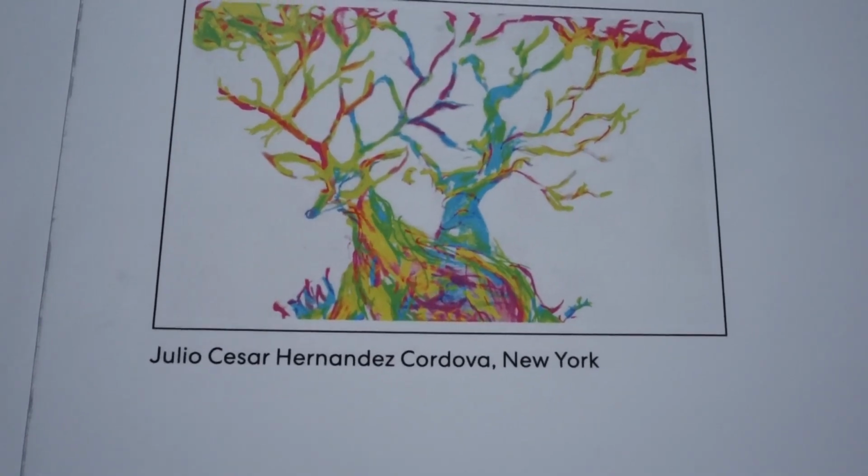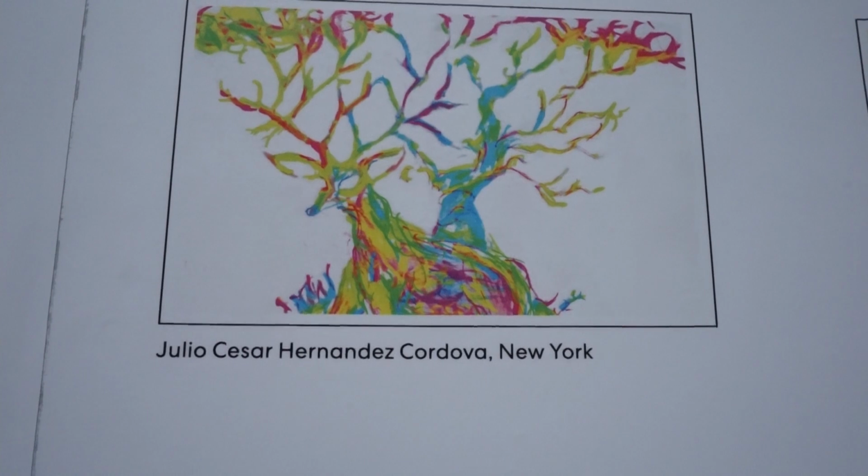So did you have a favorite flag? Let's go take a look at which one is my favorite. So this design by Julio Cesar Hernandez Cordova, that one is my favorite. But I couldn't just pick one.